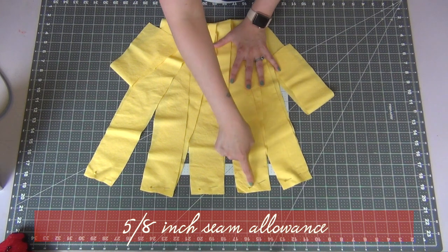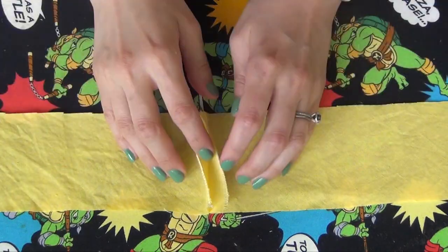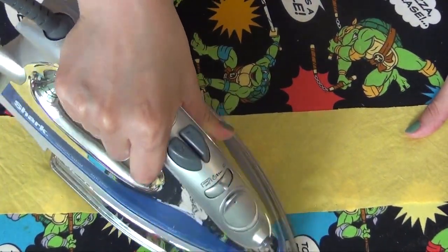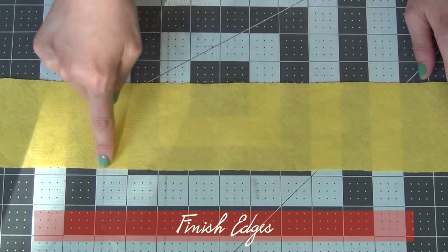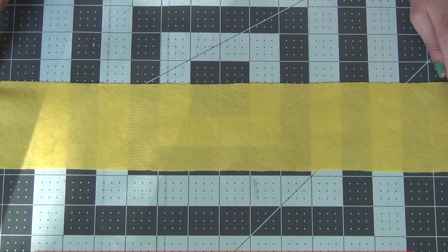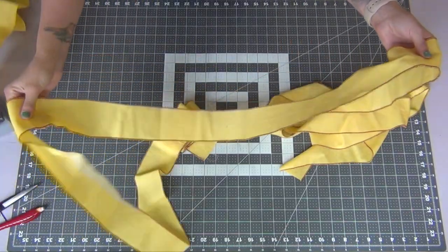So essentially we want one long strip. Sew these at a 5/8 inch seam allowance. Press all of the seams open. And then just like the other ruffle, you're going to finish the edges, and you're gonna do a gathering base stitch down the middle. So this is my strip now.